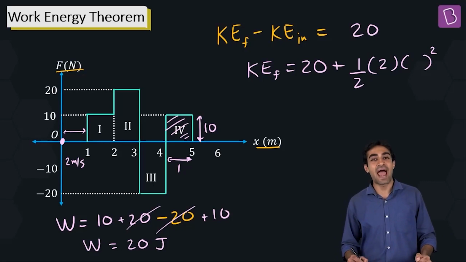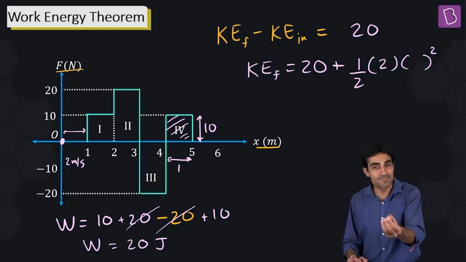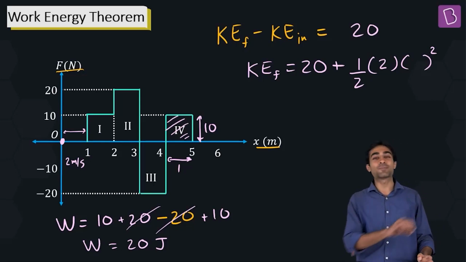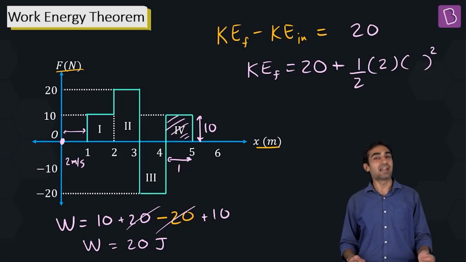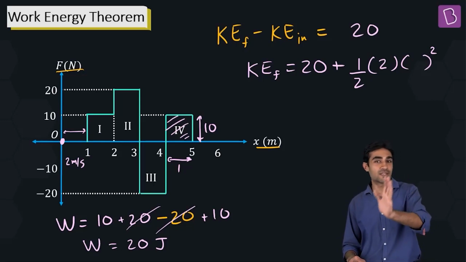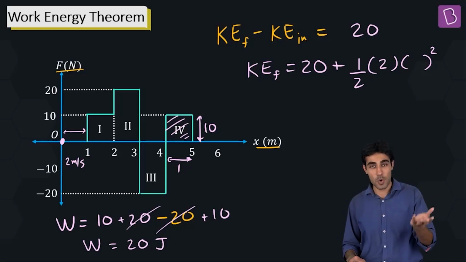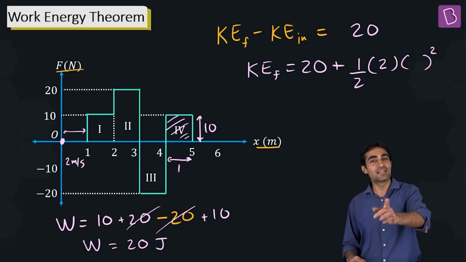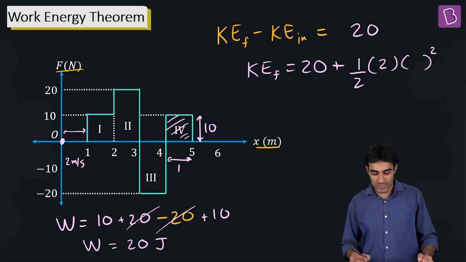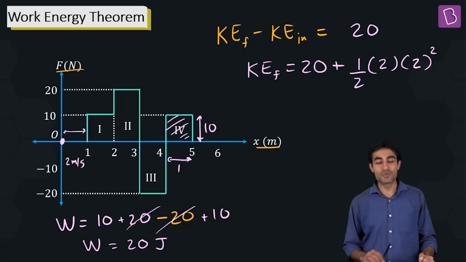What is the speed at the displacement of 1 meter? You will say the speed will remain the same. It will be 2 meter per second. Yes. And after 1 meter the speed will change because there is some force and acceleration. So at 1 meter the speed is 2 meter per second. So the initial speed we will write as 2.